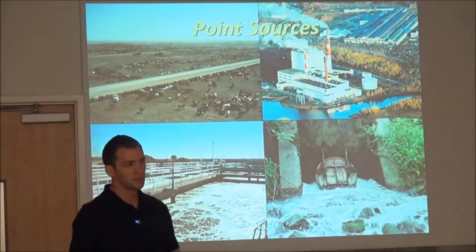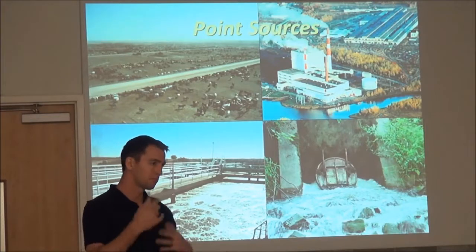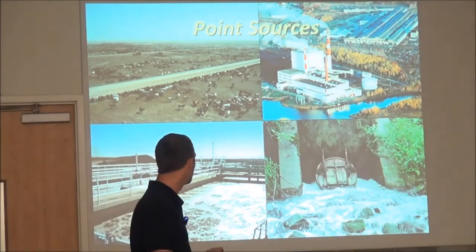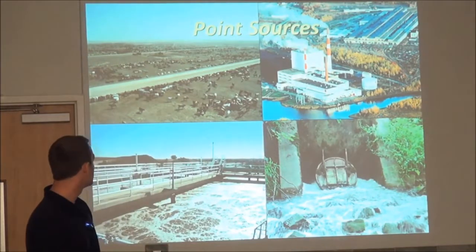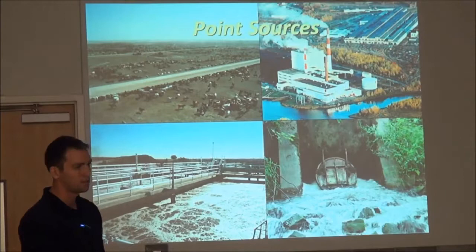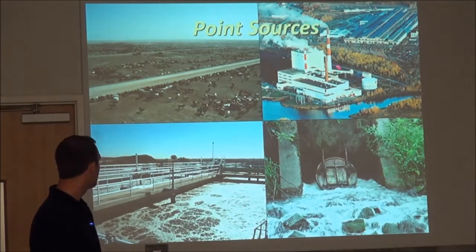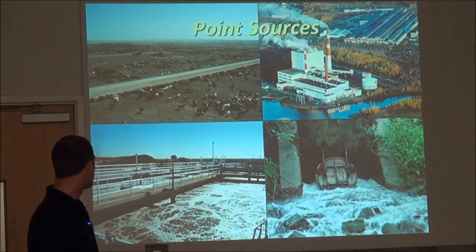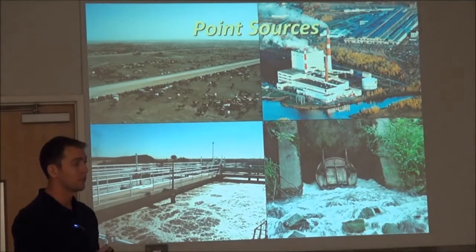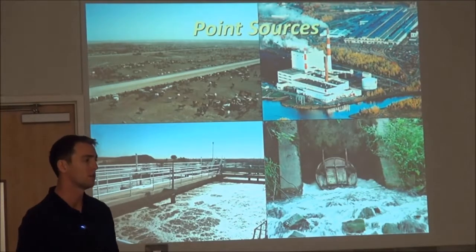That being said, we're going to spend most of the time in this section kind of reflecting. We're going to touch very briefly on the types of non-point source pollution, but just to wrap up point source, here are a few examples. Animal feeding operations are considered to be point sources. Industry discharge, municipal wastewater treatment plants, and also stormwater outfalls are all managed and considered to be in the state point source discharges.